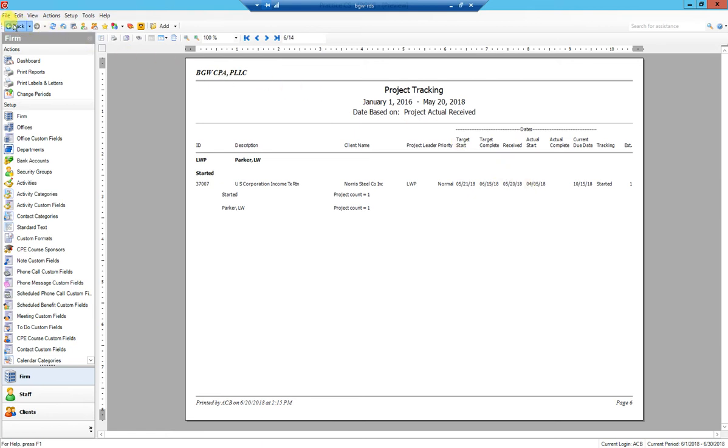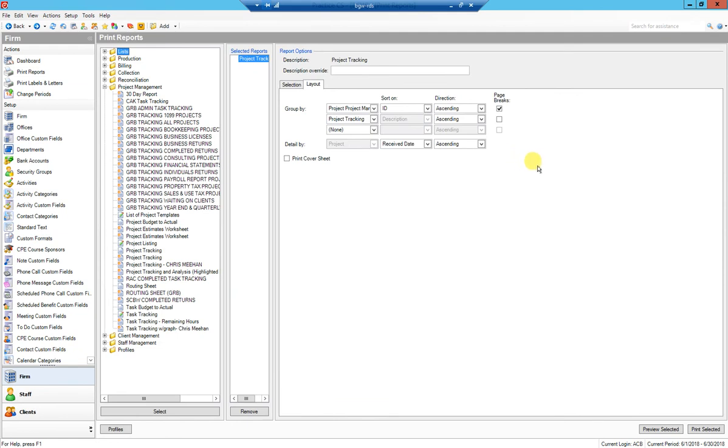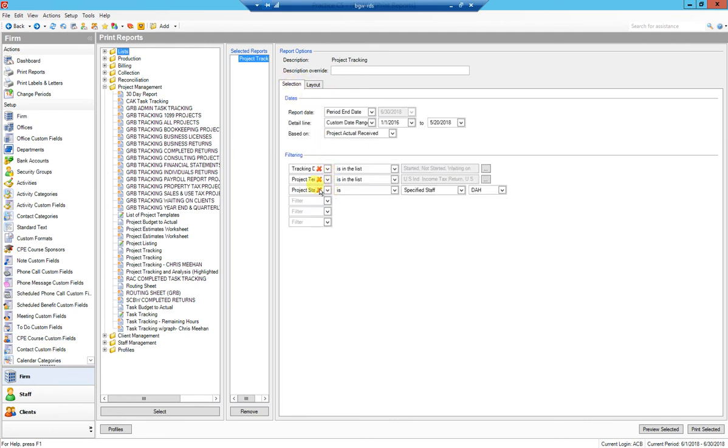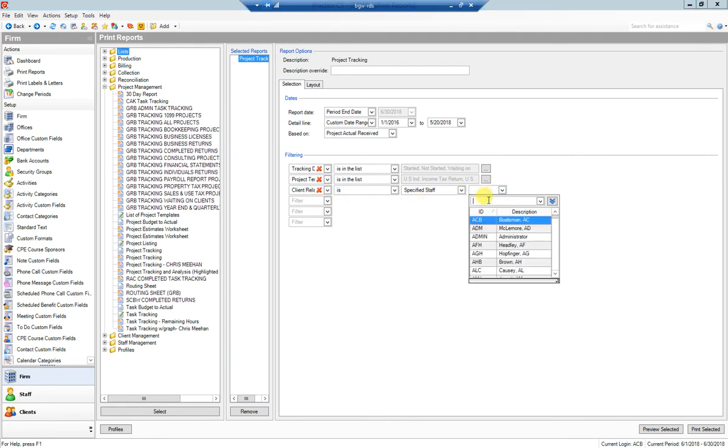Lastly, if I want to have a relationship leader view of things, I might keep the same sort over here, but instead of picking the project staff, I would pick the client relationship leader is, in this case, I'm going to pick Richard Blum.